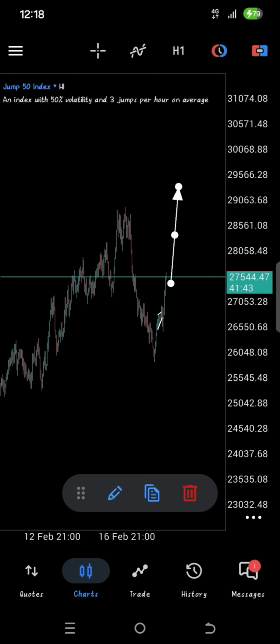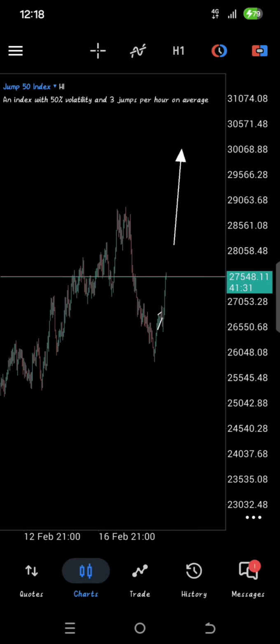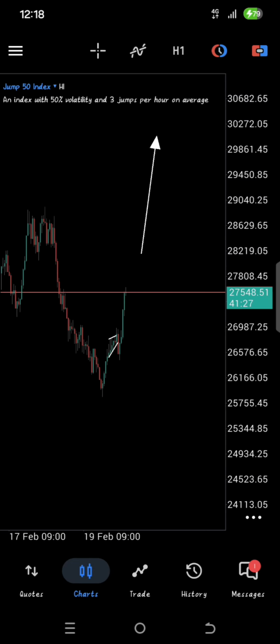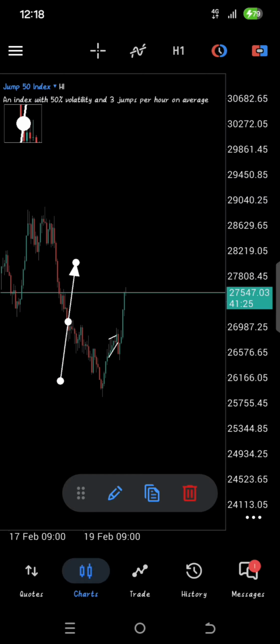But then I also saw that this was some sort of an internal structure right here, and price has just broken above the swing high that it created before this move downward, which gave us this break of structure. I was able to see these things very quickly. I just opened my chart and then observed the market movements. These things are very important, but once you get used to them, you just look at it and you see exactly what's happening.